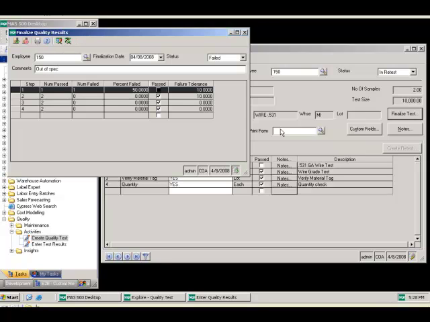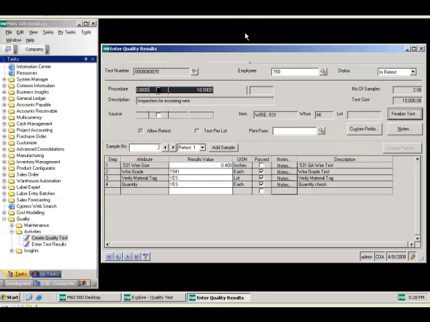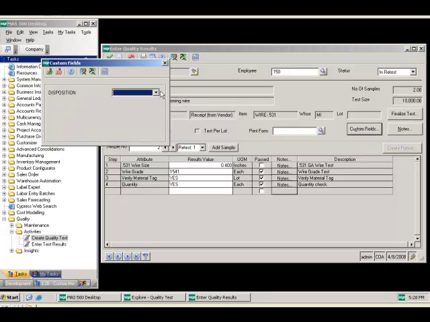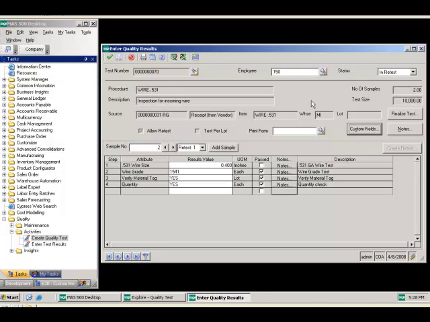Okay, another thing I can do is on my custom fields is enter in what to do with the failed materials. So let me come back out of here before we actually do that. We know that it failed because of the checkbox. So this is one where my disposition can come into play. If I wanted to return this material to the supplier, then I can check that.